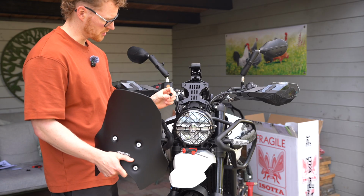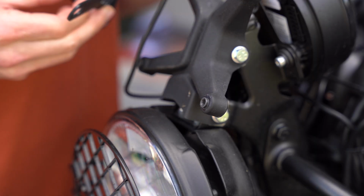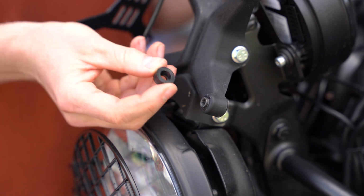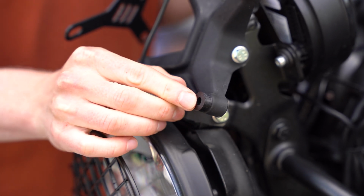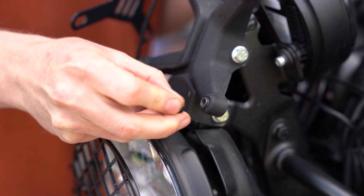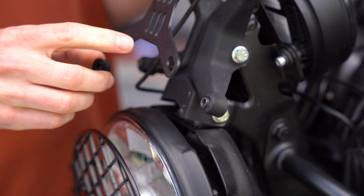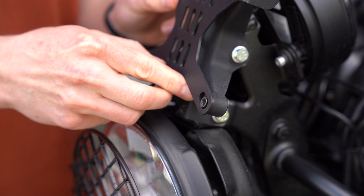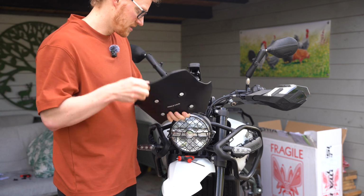Nice. But you have to put these spacers behind there. As you can see here, this is all flat. If I remove my GPS bracket, it's not flat. So this will push inside the rubber thingy on the screen, and then you have this little one, goes over it, and then you have a flat surface to mount your screen to. As you can see, a little hole inside that goes over it, not the other way, like so. But since I have this one, I have a flat surface, so no need for the extra spacers. So no spacers, no original screws, just the metal brackets and the rubber thingies.